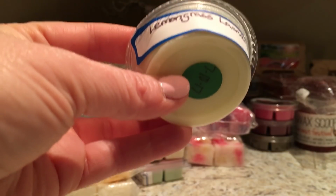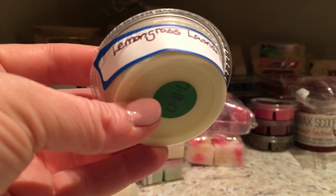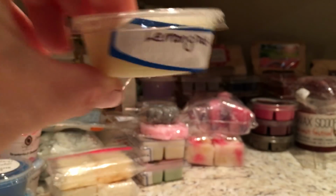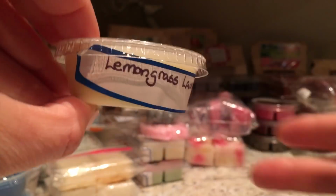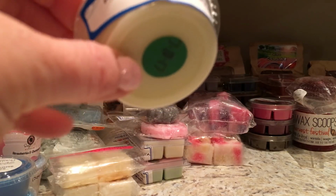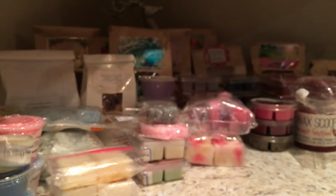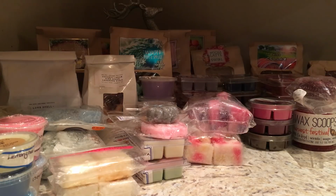I don't like the name of that. I'm from a redheaded family. Like, I find offense actually to that name, and I don't normally do that. I'm not one of those, oh, you take offense to everything. I actually do take offense to Gingers Have Souls because the whole premise behind it is that people tease people with red hair that they have no souls. And I think that's really actually quite mean, and I hope that they change the name on that. But anyway, this is Lemongrass Laundry. I digress, but I'm not redheaded myself, but I have lots of cousins who are redheaded. My grandfather was redheaded, you know, that kind of thing, and I kind of take offense to it, but whatever.